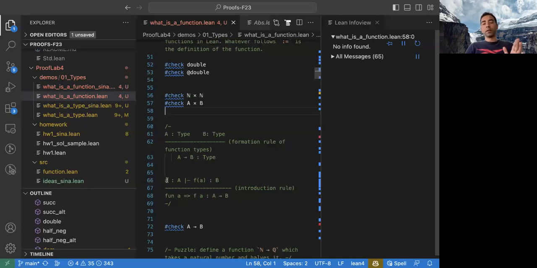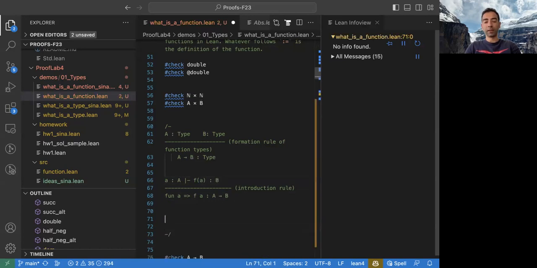So this rule says, if I have an input of type A, I have a rule, which I'm going to call f of a. So this f is really a rule. An example of this would be this double business, right? If I have a natural number and I know how to double it, that's also a natural number.